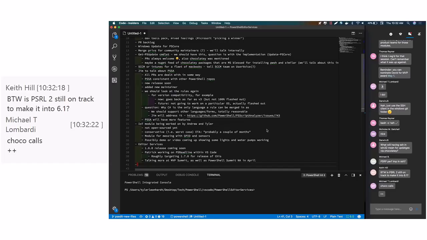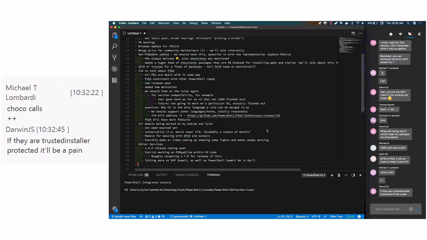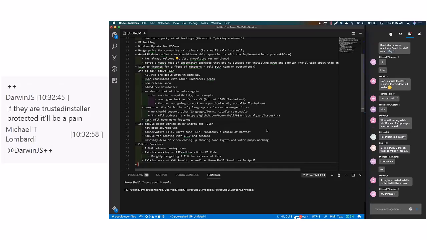SSH is still a feature on demand, or it will be no matter what, even if it's installed by default, which means that it's uninstallable. So the SSHs should probably not exist side by side. I think clients can, but what can't exist side by side is the SSH agent, because that's what's used for the key-based management. Even for the clients, you probably would want to uninstall the feature on demand first. They are trusted installer protected, but there's literally a DISM command, remove Windows capability, and a PowerShell commandlet, Remove-WindowsCapability, that will fix that.